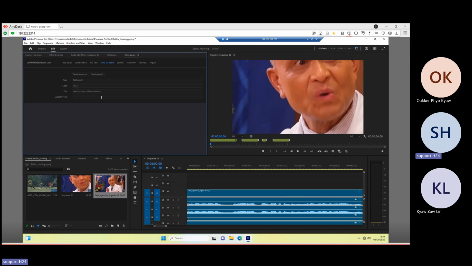So, for example, we can set it as edited on 8th January. So when we use the send, let me see how long is this file.